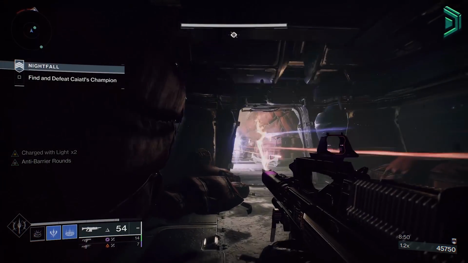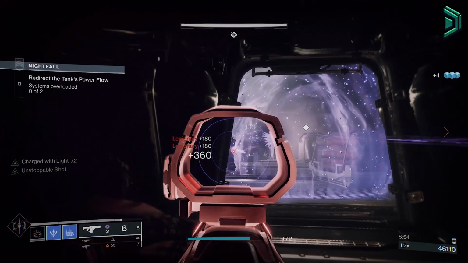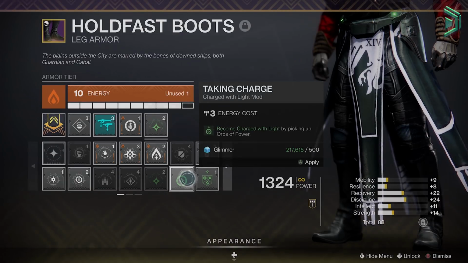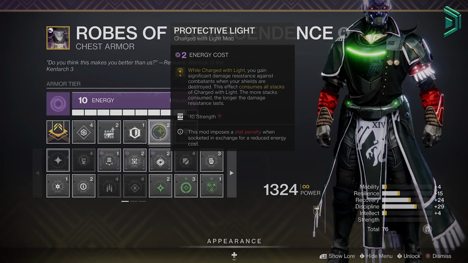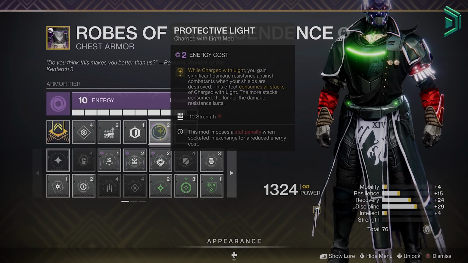So you'll want to throw your turret down first, then pick up any shards that you find, and this will reduce that cooldown. Next though, we have Elemental Charge to become Charger Light when picking up those shards, but if you're a free to play player, you'll want to use Taken Charge and Shield Break Charge, and just scrap the Elemental Wells altogether. But using those Charger Light stacks we will gain significant damage resistance against enemies when our shields are destroyed, using Protective Light, as this is the next mod.